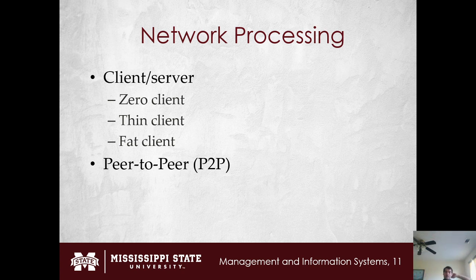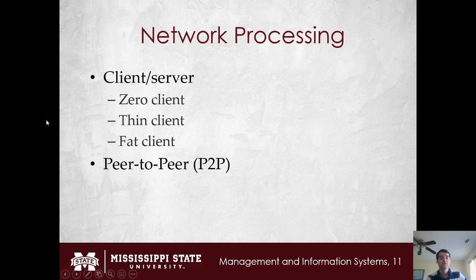So with that out of the way, let's talk a little bit more about client-server. Specifically, there are three major types of the client-server relationship. There's going to be the zero client, the thin client, and then the fat client. And depending on which approach you're looking at, you could also see a fourth one, which would be the chubby client. What each of those terms represents is the amount of processing that's done on the local client machine versus the server. Again, these are not terms I made up. I guess they could be kind of offensive, but these are technical terms.